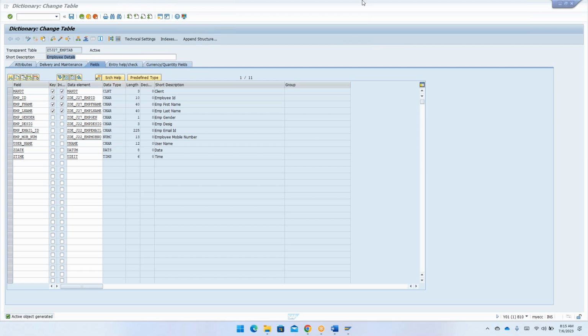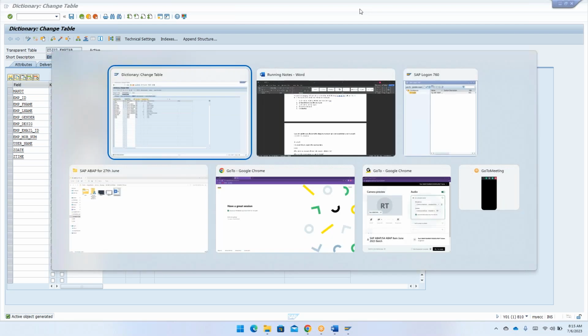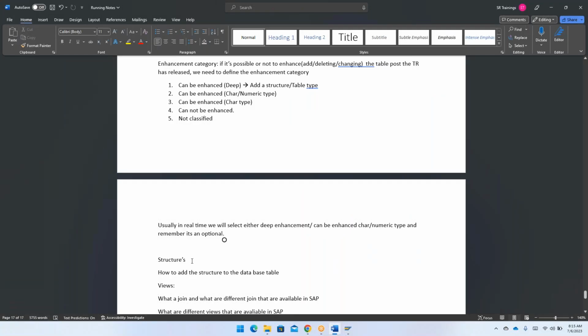So now let me go ahead and start with our structures. Now, what is a structure? A structure is a collection.